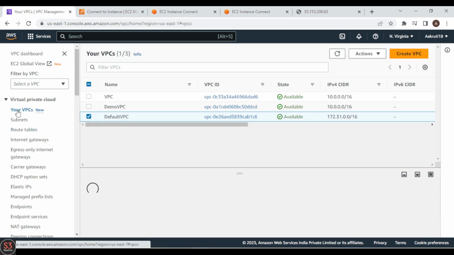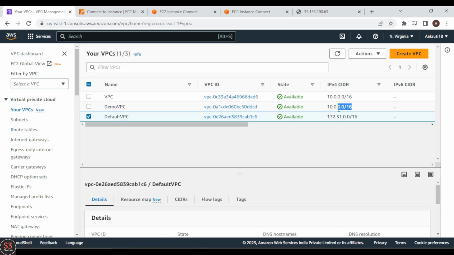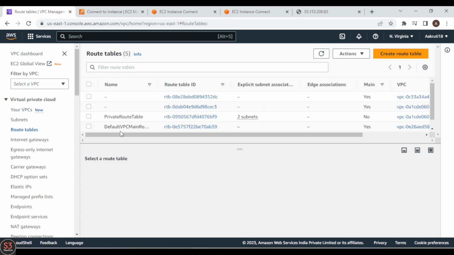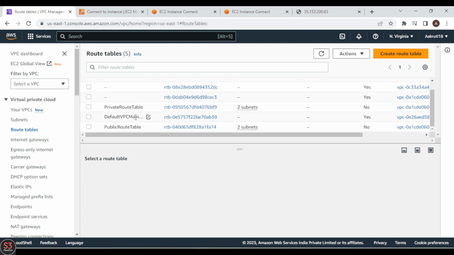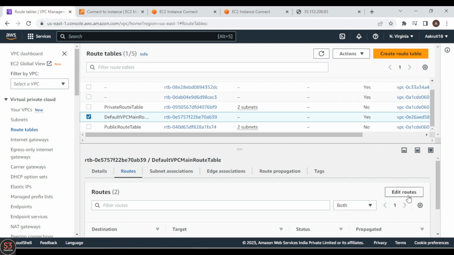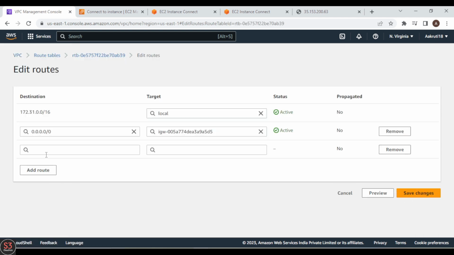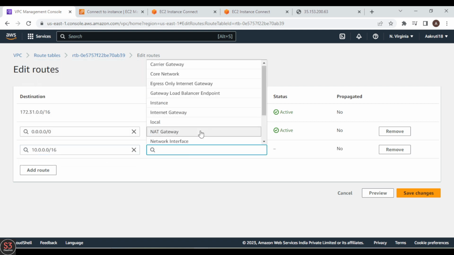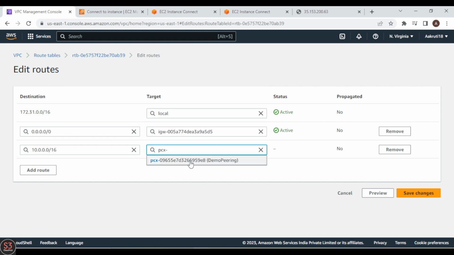First of all, let's go to our VPCs and copy the CIDR block of our demo VPC. Then go to the route tables, to the main route table, which is the default VPC's main route table. Go to the routes, click on edit routes, and here also we have to add one more route, so that whatever request comes from the demo VPC which we have created is forwarded to the VPC peering connection, the demo peering.